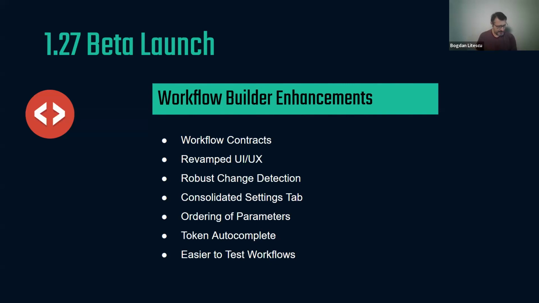So as many of you already know, in 126, we started this new UI for the workflow builder. That was just the top of it. We completed that transition, but also behind the scenes, a lot of new capabilities emerge out of that. You'll see much better, cleaner UI, token autocomplete, as you got to see it in automation and NEPA builder. But also other small enhancements like the ability to order parameters, because that makes it a lot clearer when you invoke a workflow. What's the logical way to look at the parameters?